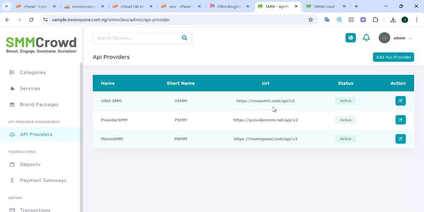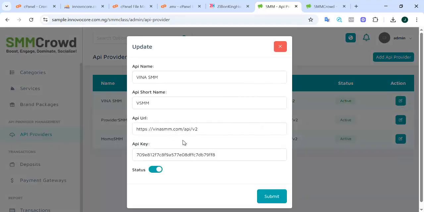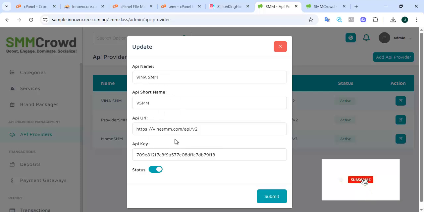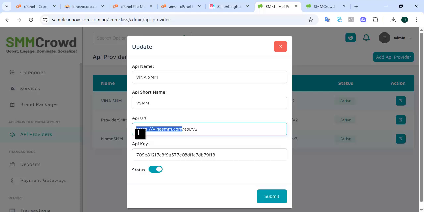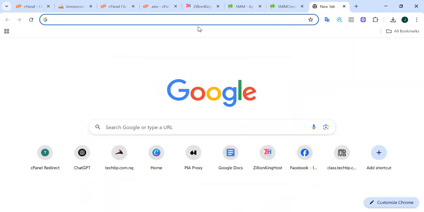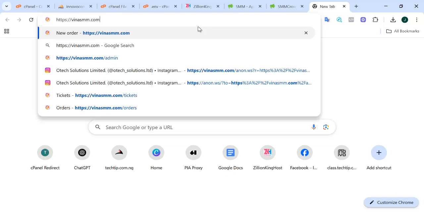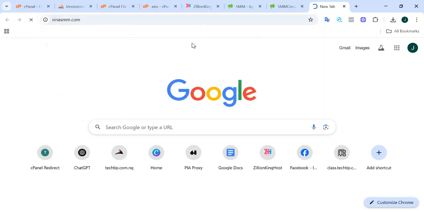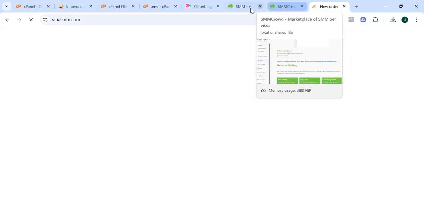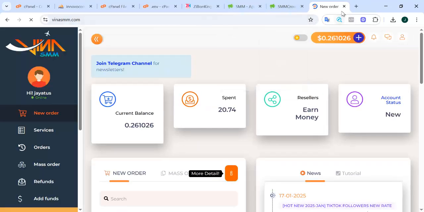So all you need to do from this area is have an account with these platforms. They are an SMM platform that you can register with and then start doing business with them using their API.